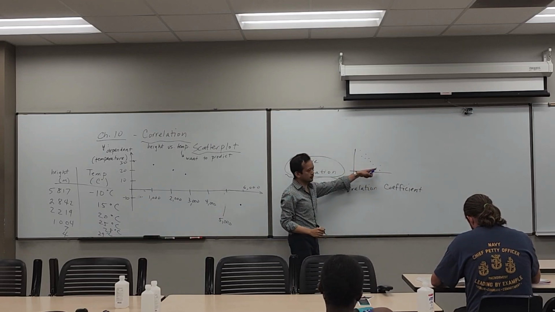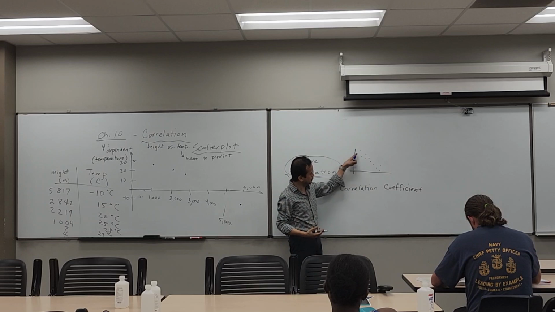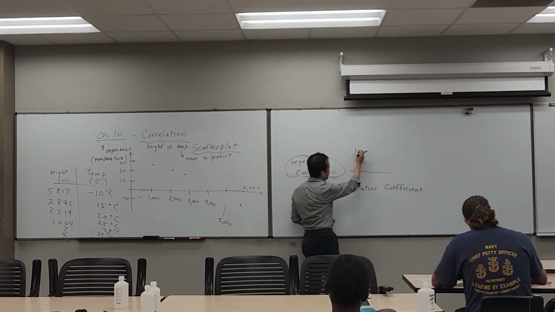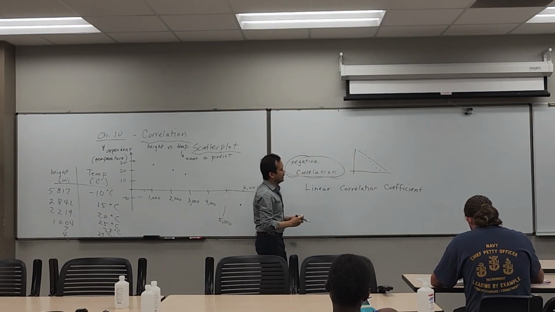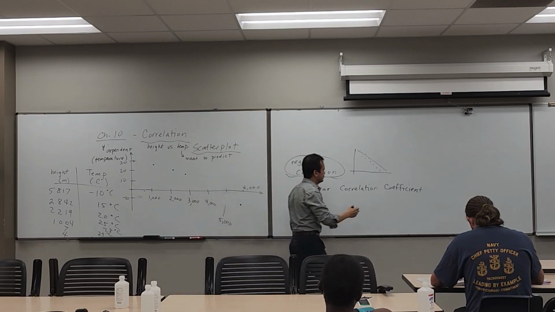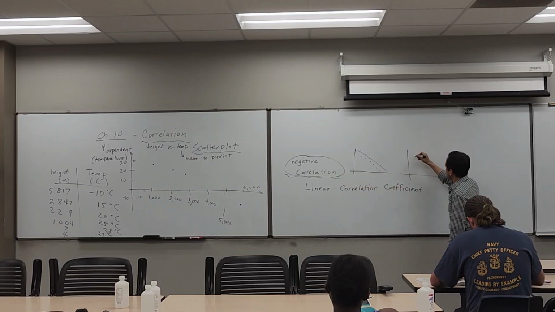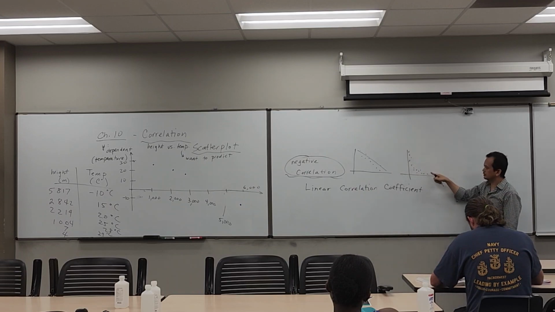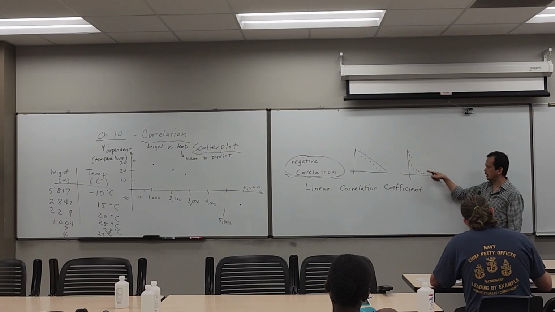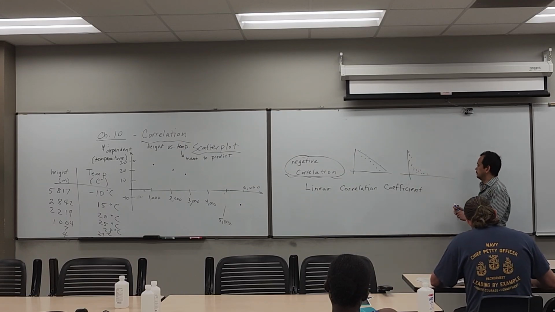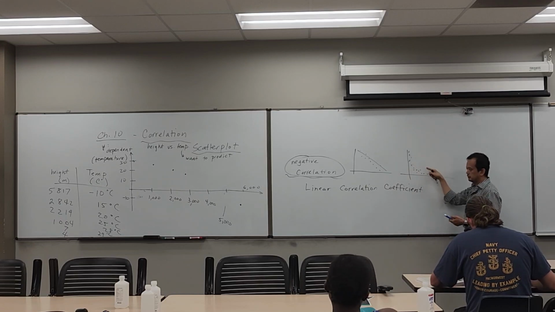In this case, you can see that you can fit a pretty good straight line through the points. And that's one kind of correlation, but also negative correlation in general could mean that as x increases, y is just decreasing. So in this case, we can't necessarily fit a straight line through these points, but it's still negative correlation, because as x is increasing, y is also decreasing. So this is negative correlation as well, but you can't fit a good straight line through these points.